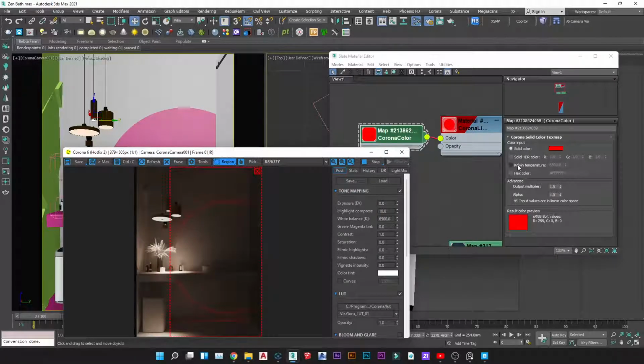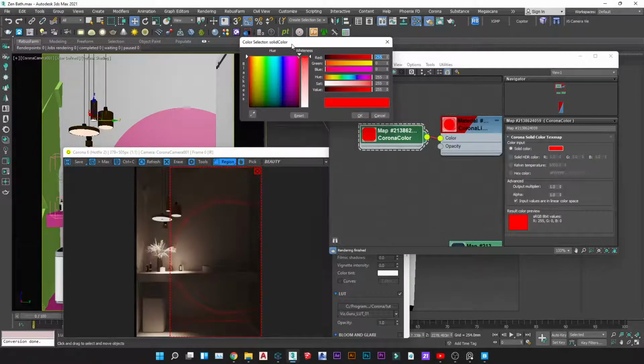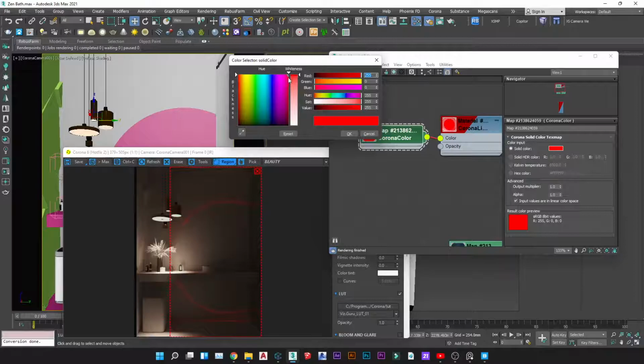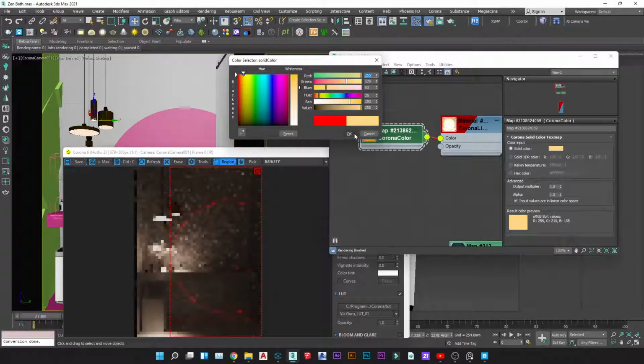But if you are trying to simulate real light, normal bulbs, white light or yellow, the warm bulbs or cool bulbs, let's say I'm trying to create a real light bulb, and instead of using the temperature, I'm trying to get to the yellow.